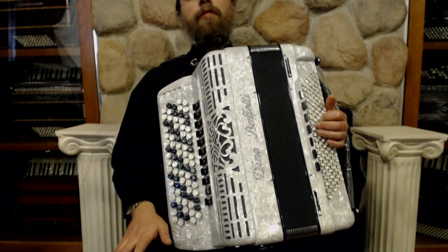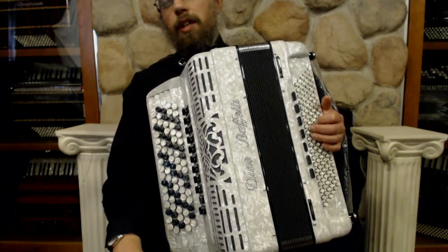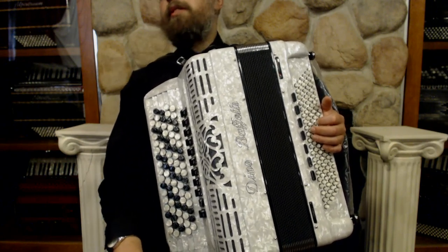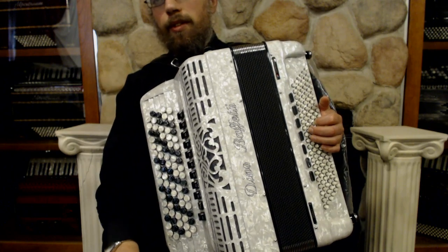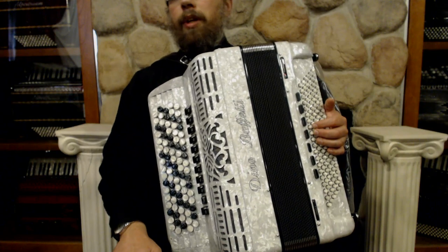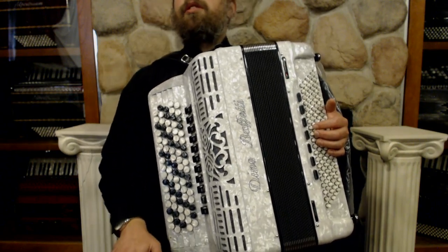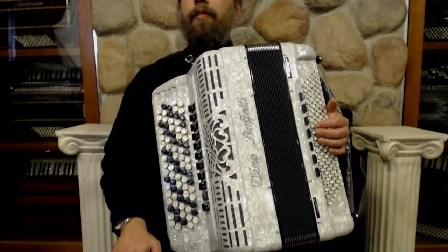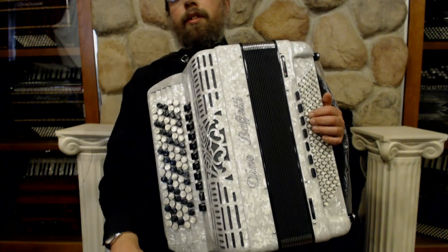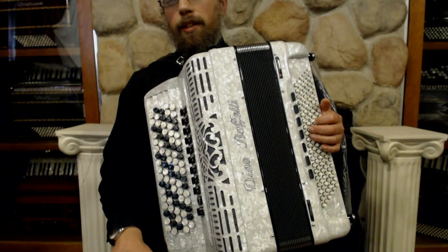It basically features full range for this type of accordion, which means there are 87 keys on the treble side, corresponding to 46 sounds, starting from E below middle C and ending on C sharp, four octaves above middle C. And you have 120 basses on the bass side.